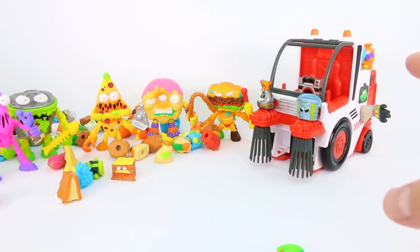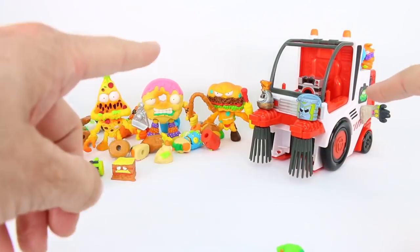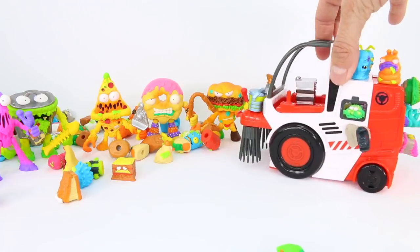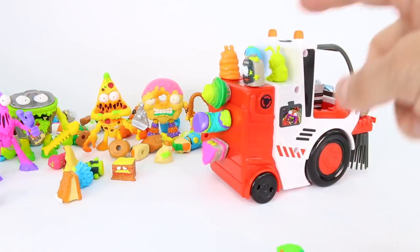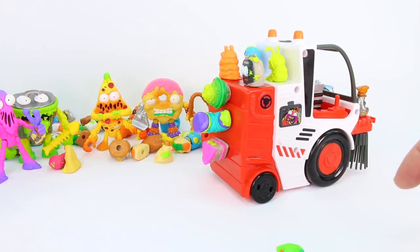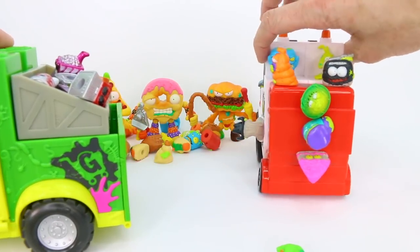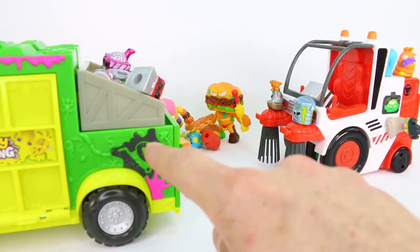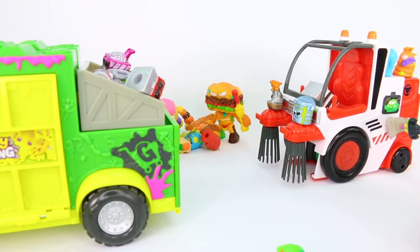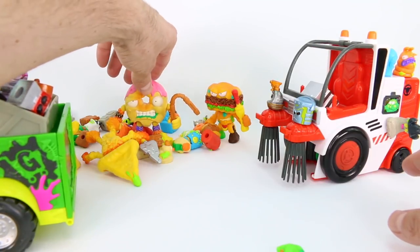So what's really awesome about this is that you can play and pretend like you're sweeping them all up with this amazing street sweeper. And then if you want them to escape, they will actually fly out of this back portion of the street sweeper. So why not we bring in our Muck Chuck garbage truck? Hello, Muck Chuck garbage truck. And we are going to hit this against this truck, and we are going to watch them fly out of here. So let's go ahead and move this right here. Oh, look, our action figures fell. Let's go ahead and put them back up.